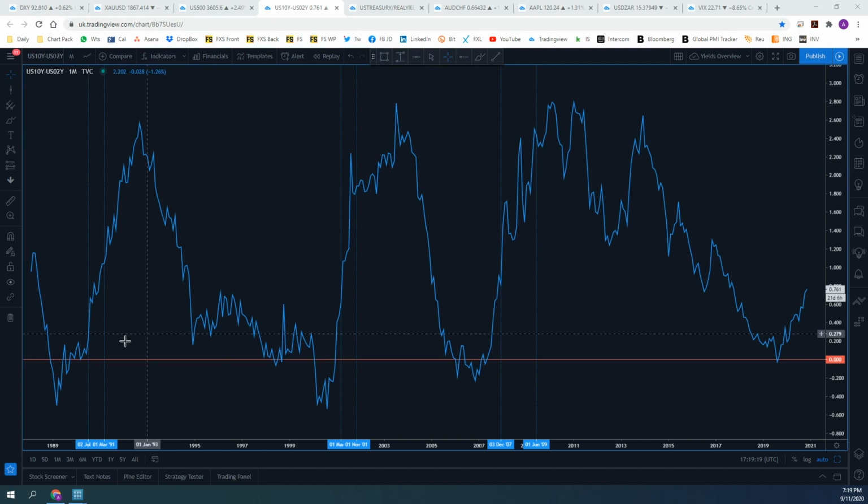And when the spread is moving higher, also known as curve steepening, it usually shows that the longer dated bond yields, in this case the 10s, are higher than the shorter dated bond yields, in this case the 2s. And when the curve is moving lower, also known as curve flattening, it simply shows that the longer dated yields, like the 10s, are lower than the shorter dated yields, like the 2s. So why is curve steepening, or a move higher in the spread, important? And why is curve flattening, or basically a move lower in the spread, important?